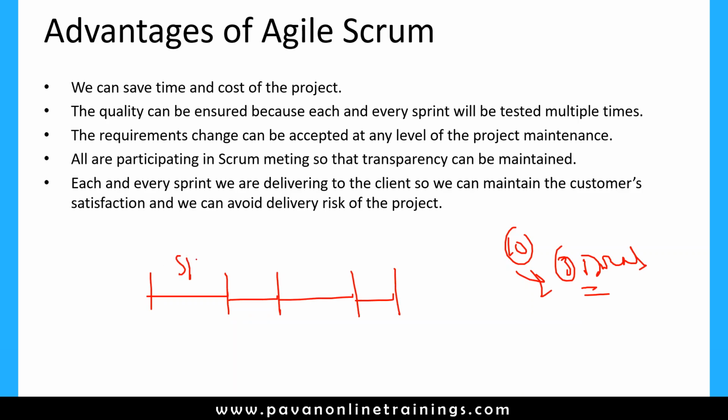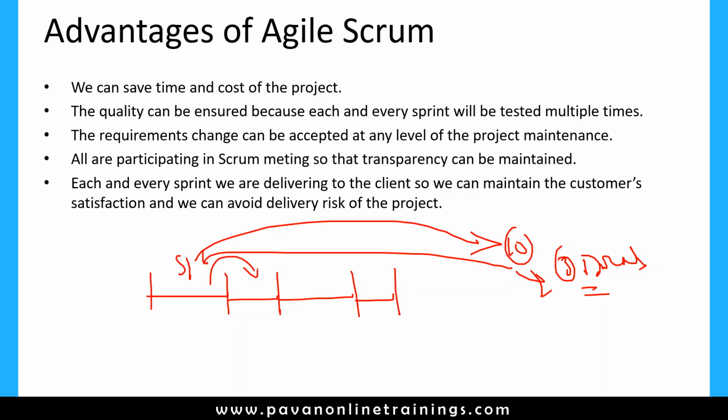Once we complete sprint 1, we will get the first version of the software, or if there are any changes he can tell us back and we can accommodate those changes in the next sprint, and we can deliver the next version of the software to the customer. So the customer will get releases very frequently. So that's the main advantage of agile. From the customer point of view, this is very useful because you don't need to wait for a long time. And that's one reason.